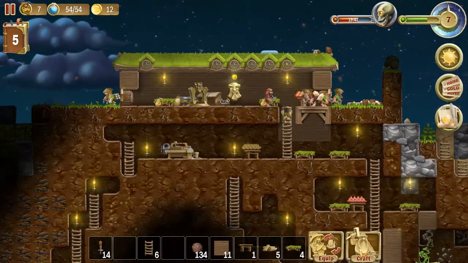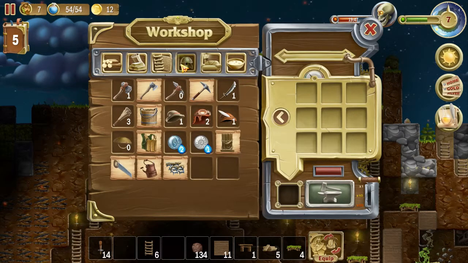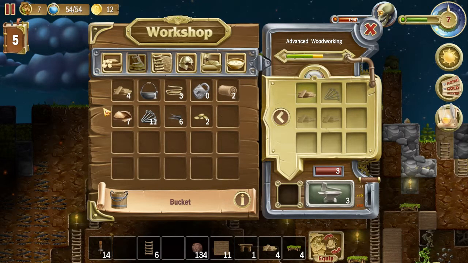I have 5 planks, which means I can make a bucket. Where's the bucket? Bucket. And I have nails, which is a good thing. Where are my planks? Okay, plank. Plank. Plank. And nails. Make a bucket. Oh, I gotta do the thing again.